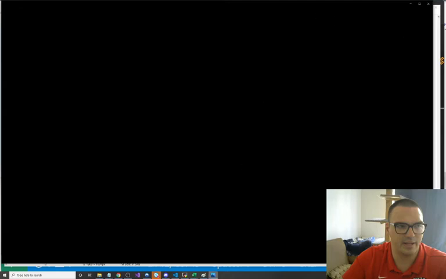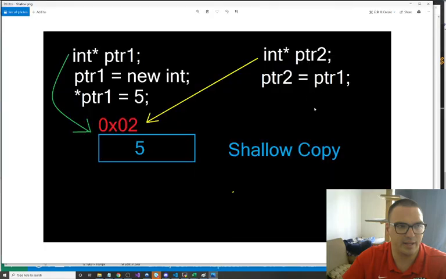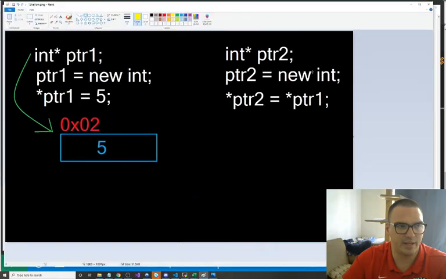Notice here, that line of code that you guys said, pointer 2 equals pointer 1, that is where the shallow copy happens. You have to put the stars here, and before you put the stars, you need to allocate. You got to do that first. So this makes a deep copy.